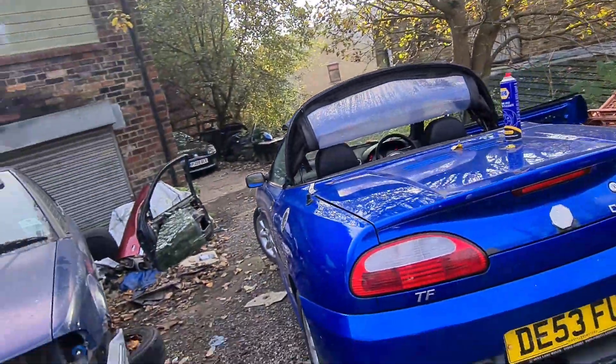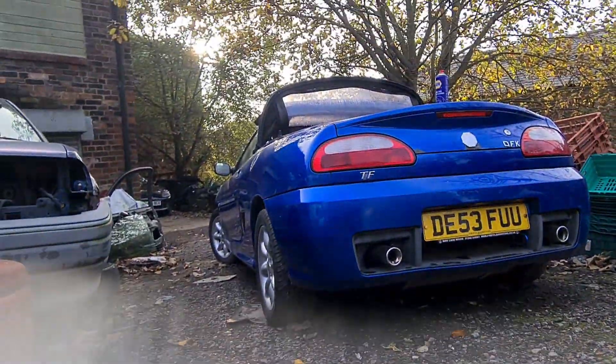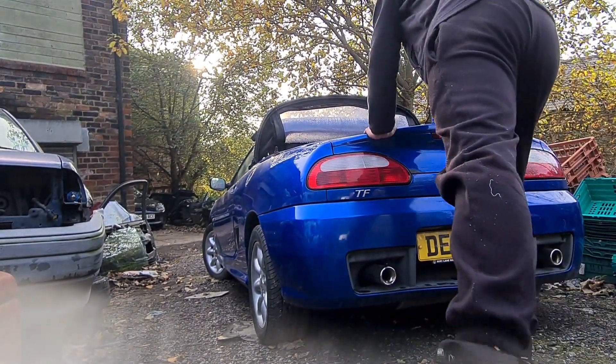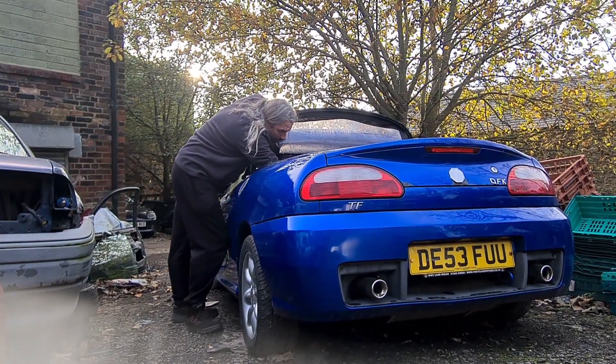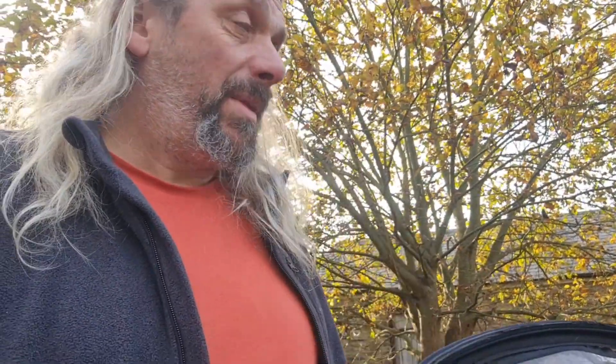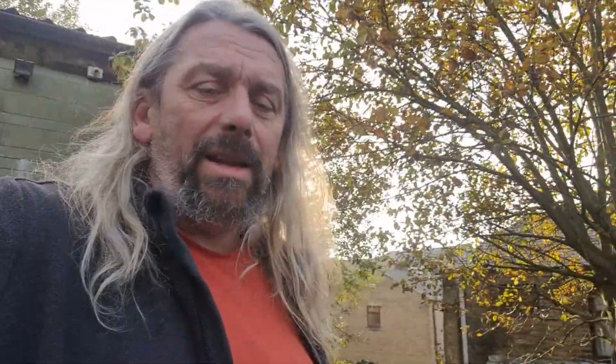Normally this car seems to be quite happy to start, but today it doesn't really want to play ball. This is what's so difficult about being down here - trying to make plans and things like this just suddenly decide that they're not going to work. I've got to get to the bottom of why this isn't working before I can move it. I was really looking forward to doing this buyer's guide on the MG TF as well, and I'm not sure I'm going to have time today. Because if I carry on trying to fix this, I'm going to be here for ages. If I pull it out of the way, I've got hassle. I'm not going to get that one going - I'm going to clean it.